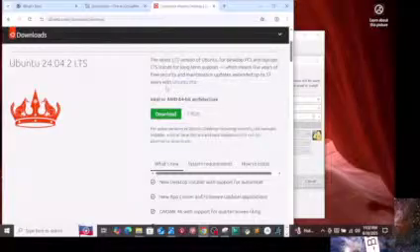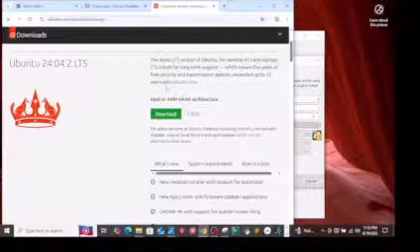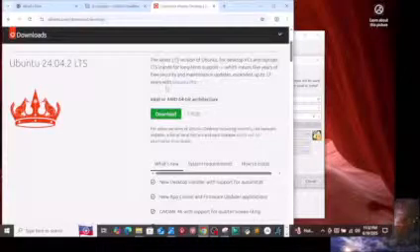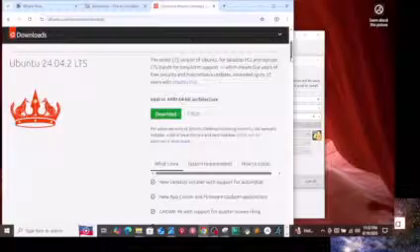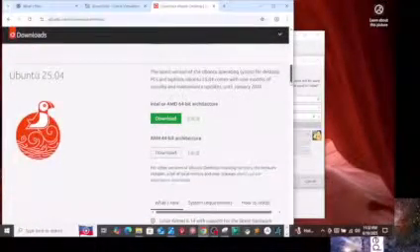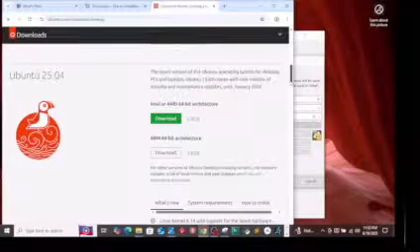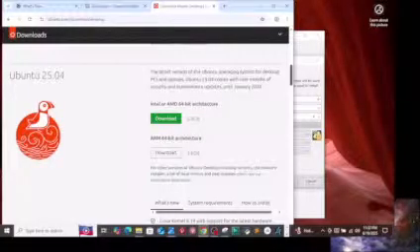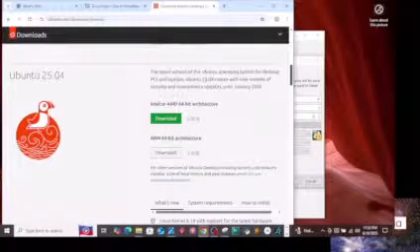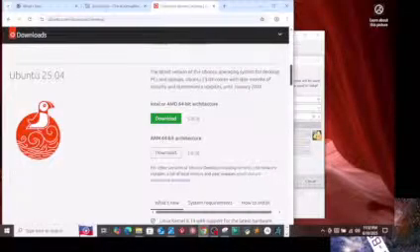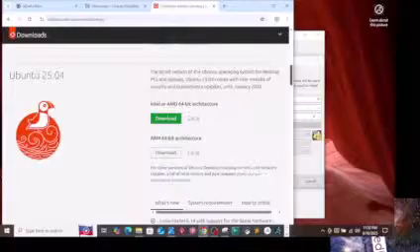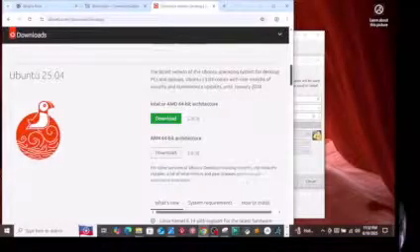So with this, I will go for this, and let's look at another version. Here we have Ubuntu 25.04, the latest version of Ubuntu operating system for desktop PC. It comes with 9 months of security and maintenance update until January 2026.